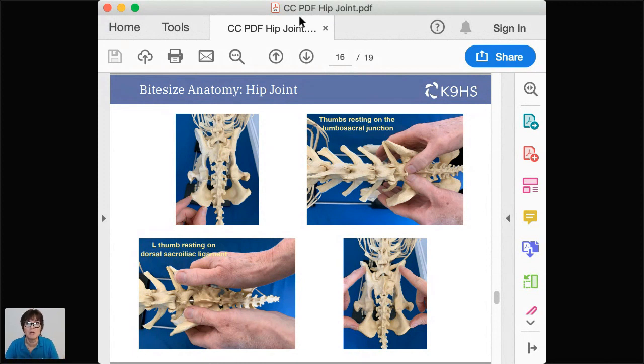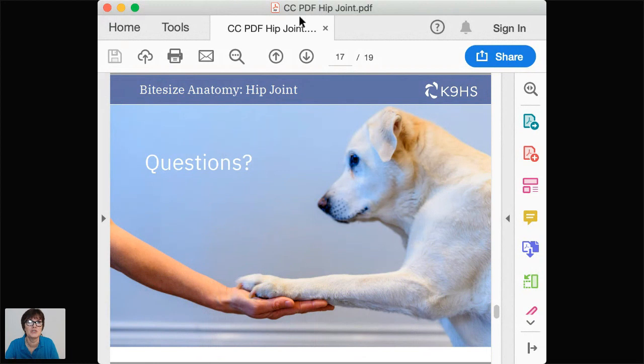These are really interesting ways to examine the dog in a clinic in the context of a therapy session. Get this information into your fingertips on a skeleton, practice on a skeleton, then move on to the dog.